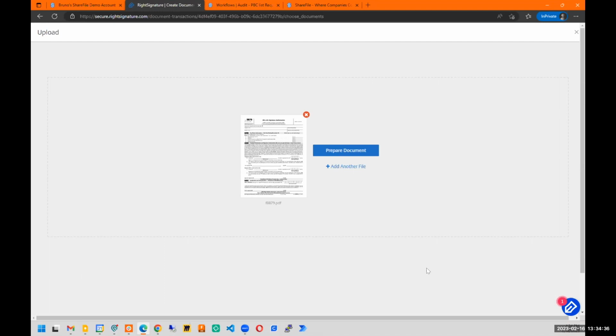None of that matters. I can technically have you sign off on a picture of my office if I load it into this system. Whatever the base document is, it becomes a flattened image, and Right Signature handles the text input fields, dates, signatures. Anything that we need to mark up on the document is a totally separate layer. So really anything that you need signed, you can use this workflow. So we'll click Prepare Document.